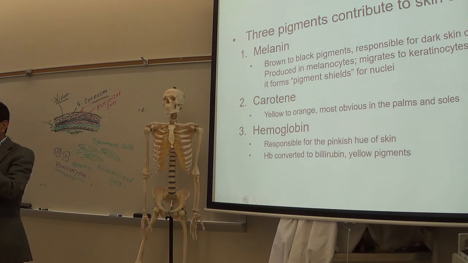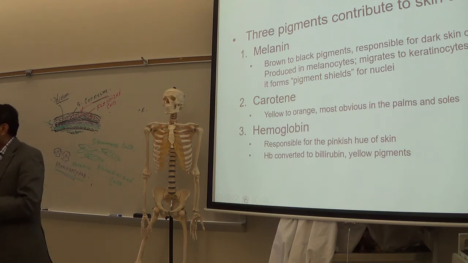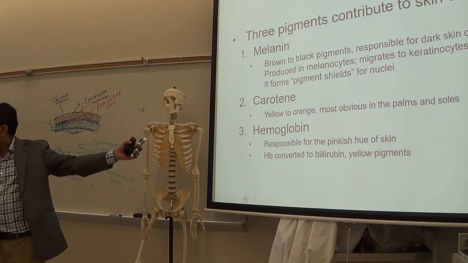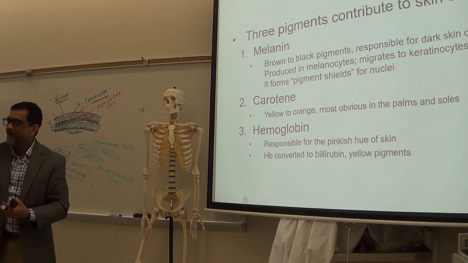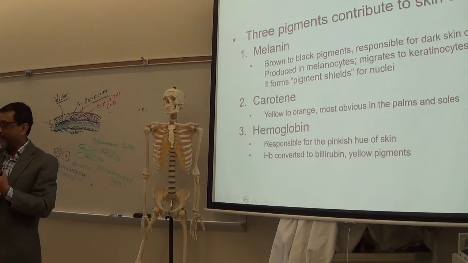You know that? Okay. So the color of the skin is also contributed by hemoglobin. Makes sense? If you have more hemoglobin in your blood, the color will be reddish. Hemoglobin is a red colored pigment, right? If someone has a lack of hemoglobin, the color of the skin will be pale. And by looking at the skin color, you can tell that person might have anemia.